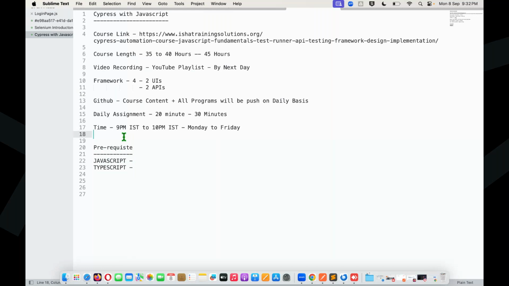Yeah, so we will have the UI and API framework in the same workspace, in the same single project as well. That is absolutely possible, considering that your UI and API are linked, guys.